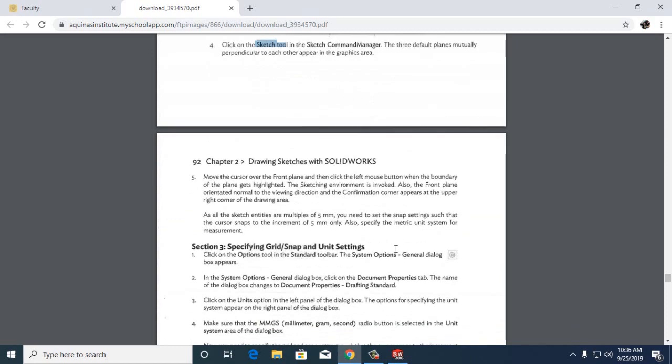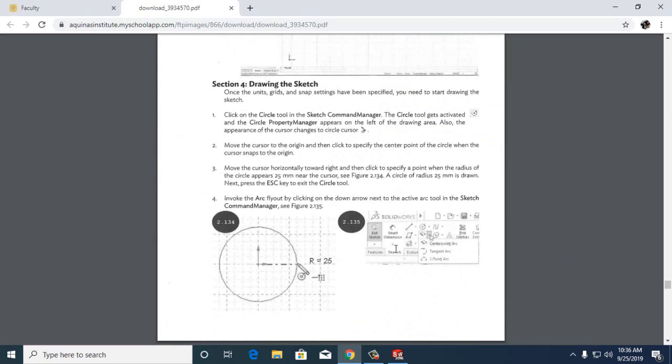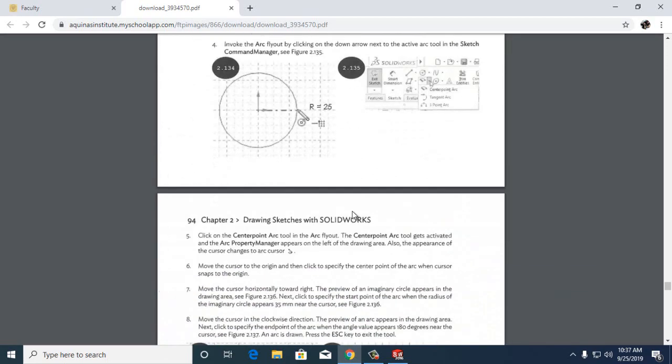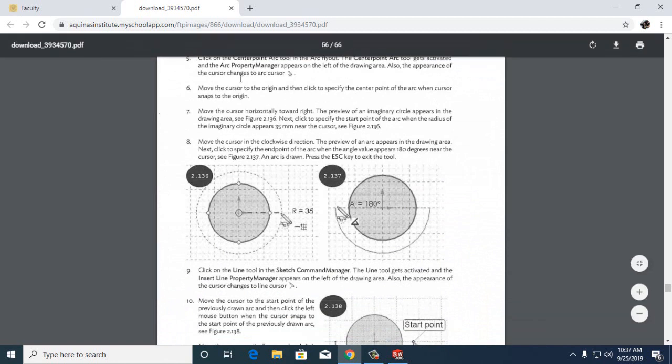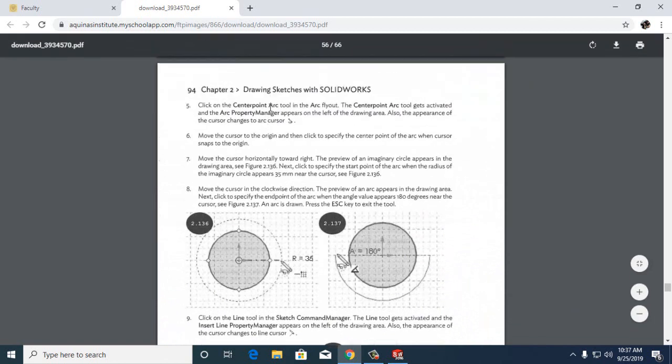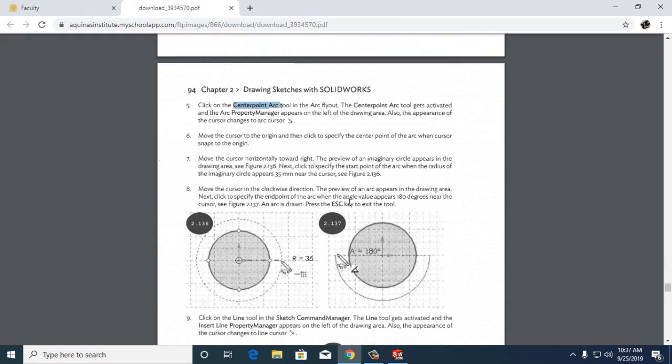We've gone past this part, we can draw our arc, right? So we want a center point arc. And we're going to make that a radius of 35 and 180 degrees.